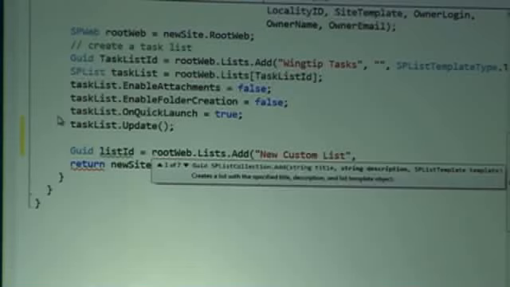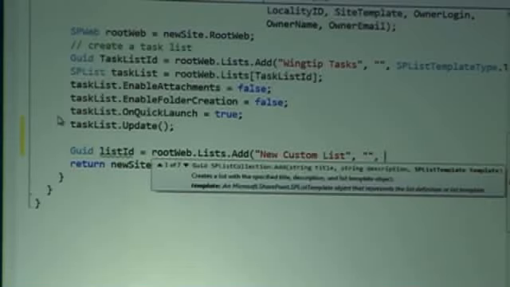So we're just creating a custom list here. Don't really care about the description at the moment.